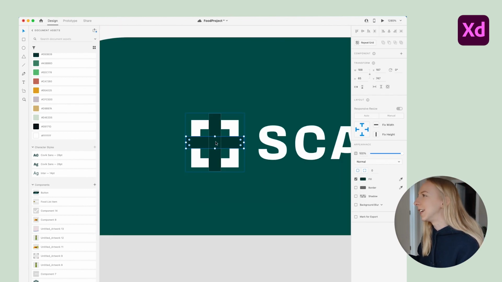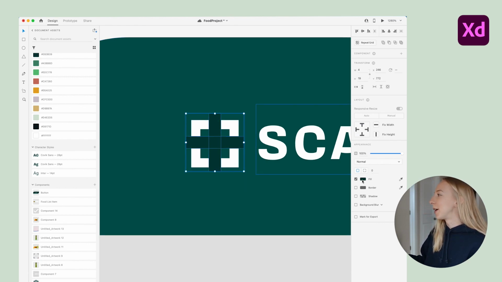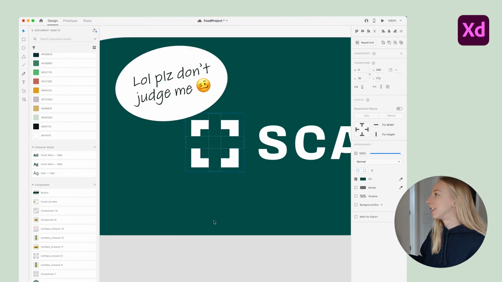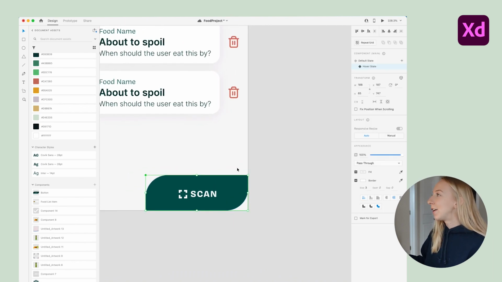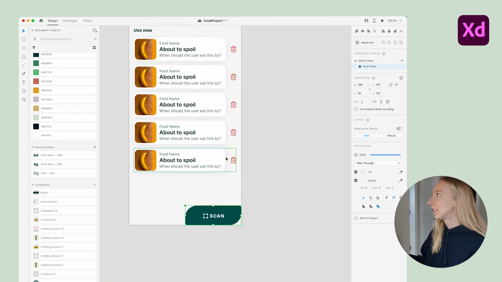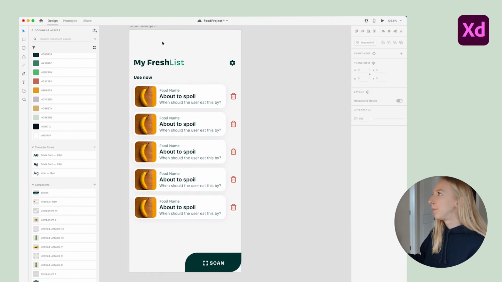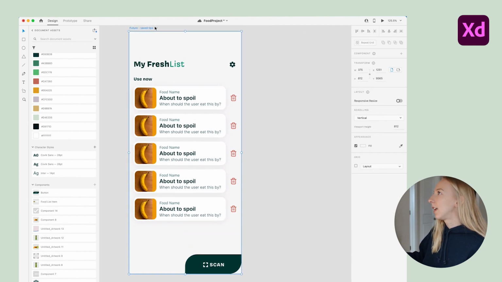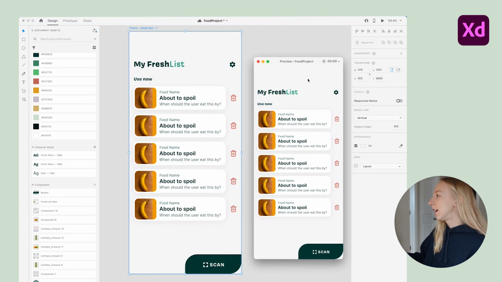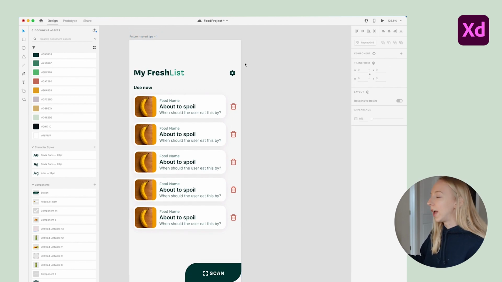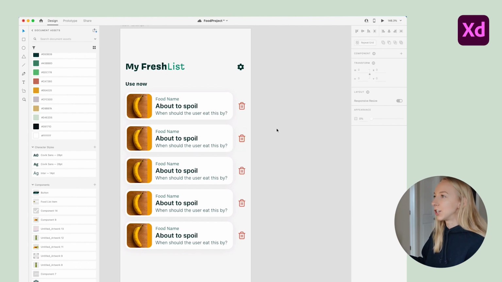Cool. And as you can see, I have this weird thing here in order to make my scanning icon. We'll just make that the same color too. Okay, cool. So now if we preview this, we'll put it back to the default. We'll preview this again. And you can see here, when I hover over it, it is turning into that color. And that's just a really simple way to use these types of interactions.